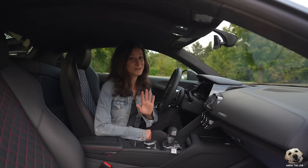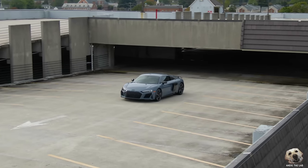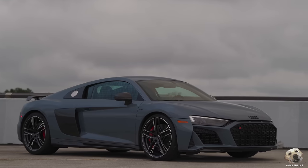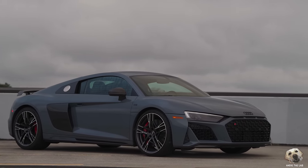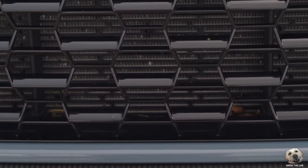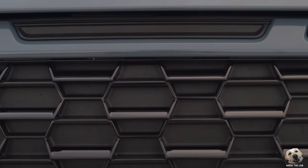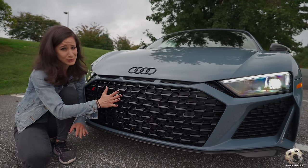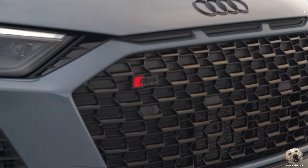Let me explain. First off, check out this beautiful Camara gray metallic paint, which has a hint of blue, and it's absolutely stunning. Carbon fiber front spoiler, rocker inlay, and rear diffuser. I mean, if you look at all the carbon fiber this thing has, it's actually a crazy bargain. Also, for a measly 300 additional bucks, the Audi emblem thankfully can be matched in black as well. And one of the nicest features, fresh for 2020, a new honeycomb grille and front spoiler lip design.